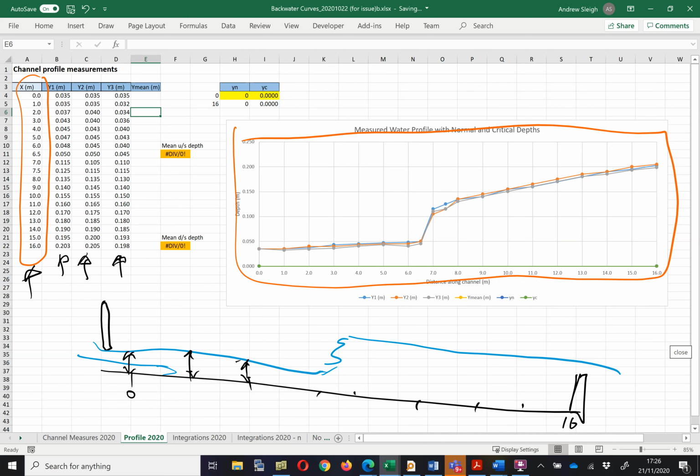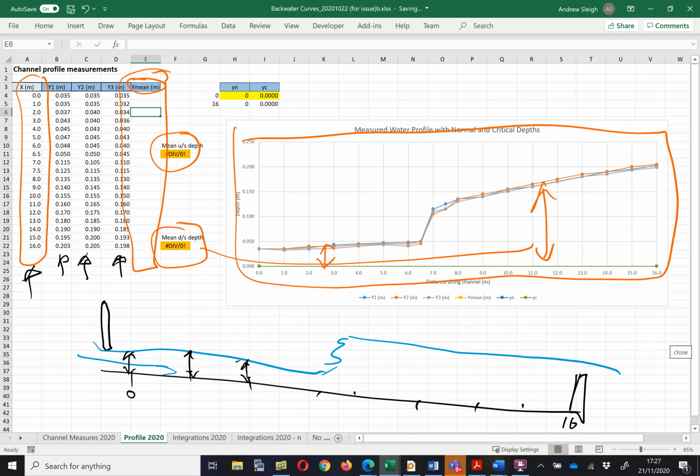When we do any comparison of the data with the integration, we should use a set of mean data. So you're going to have to calculate a mean. I've also got in the Excel sheet a mean for this supercritical part and a mean for this subcritical part, and you decide what you need to do with that. Part of the lab involves a write-up, so you've got to use this data to do your write-up.